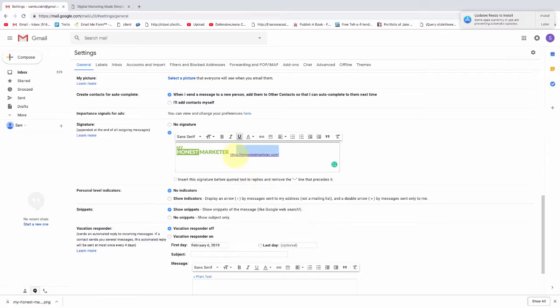Now in order to do this correctly, what you need to do is select the image just like you would select the text, like dragging the mouse across the image. So the image is highlighted. Now click on the link icon and then click on the image again. All right, so I'll just repeat it. You need to select the image as you would select the text by dragging it, and then click on the link icon and then click on the image again.